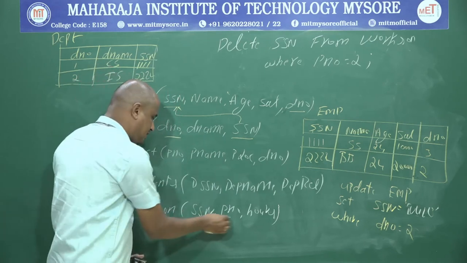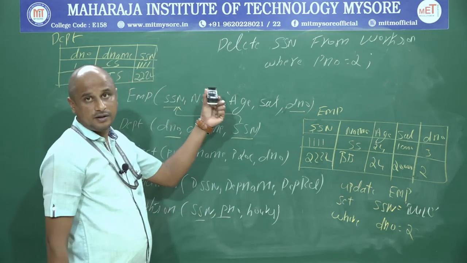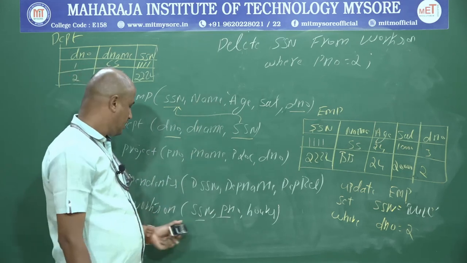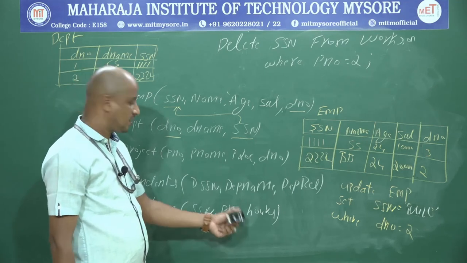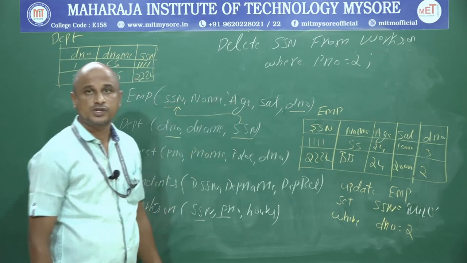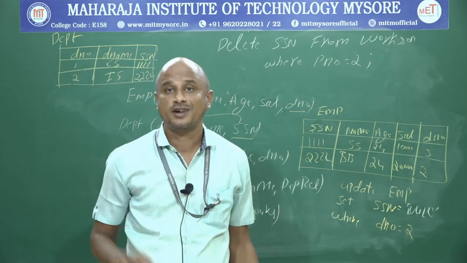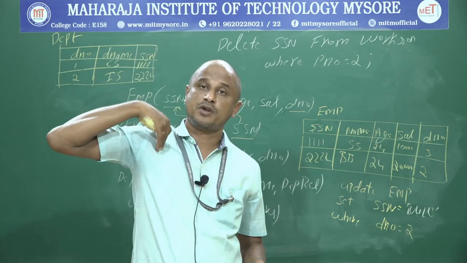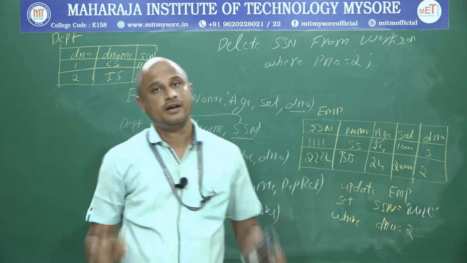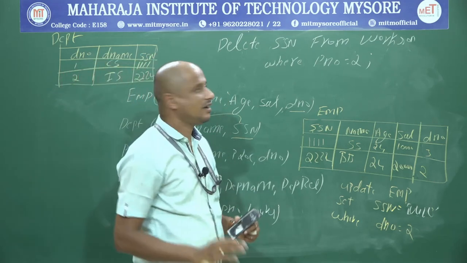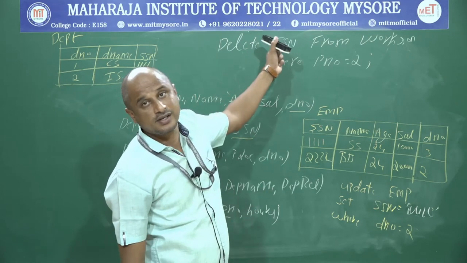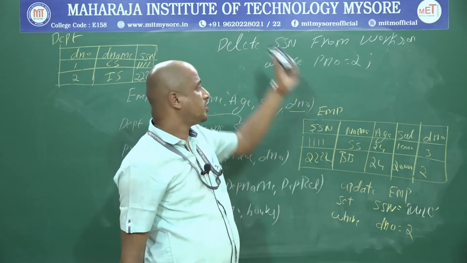So here both are keys. SSN refers to the primary key of the employee table, and P number refers to the project table. So in works on, I want to delete the SSN with P number equal to 2. Surely it will be deleted, right? It's not a key referred from elsewhere, because I am an employee working on a particular project, my details are in the employee table. So if I delete here, no problem. You can delete the SSN and P number easily. It works successfully. All the rules are being followed.